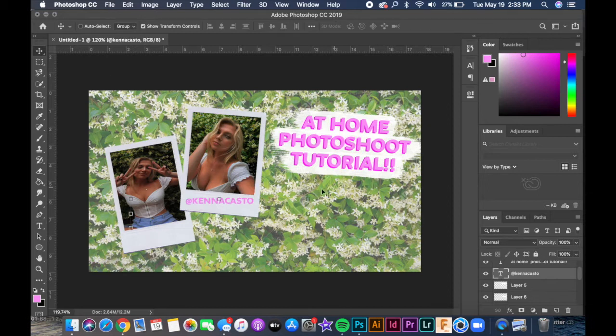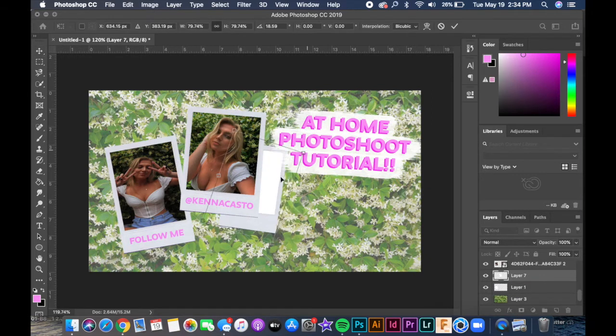Oh, that's cute. Okay. Because you know how on Polaroids you get the date on them sometimes, so I'll do that. And then I'll copy that. And then I'll write follow me. And then I'll put that on the other picture. So that way it's super subtle. So now you still have all this wide open space. So what I think I'm going to do is add another Polaroid because I have pictures that I like. So I might as well put them on there.